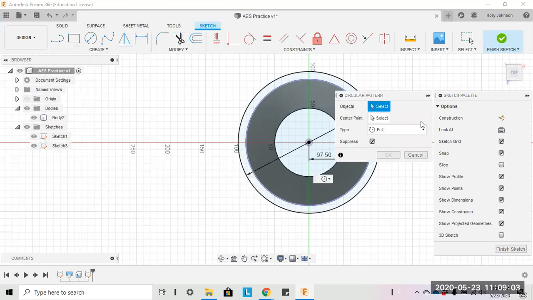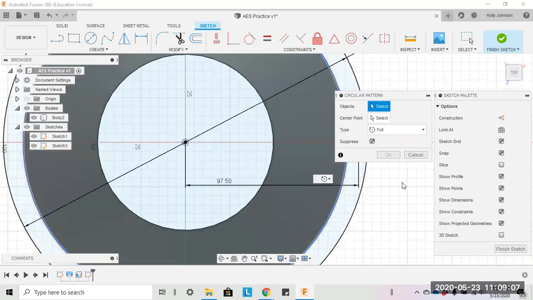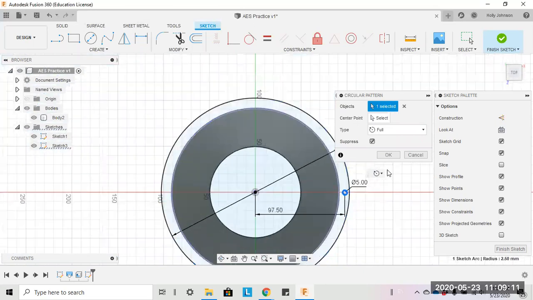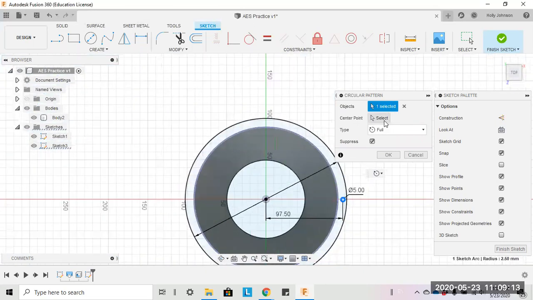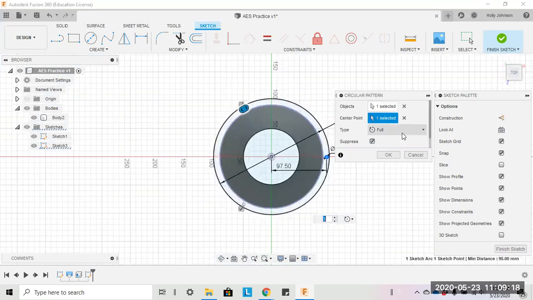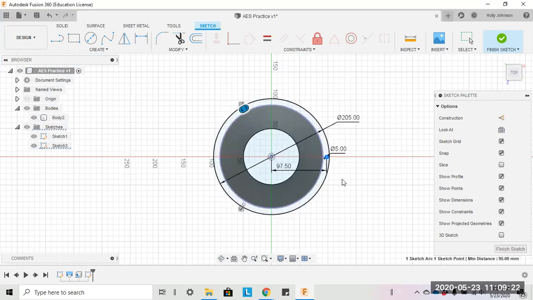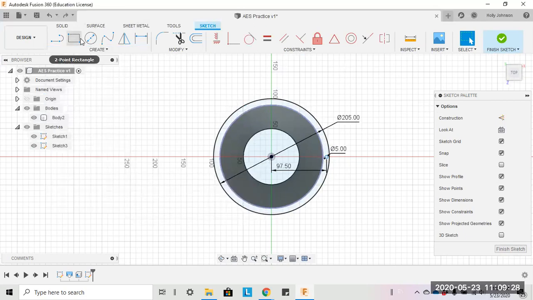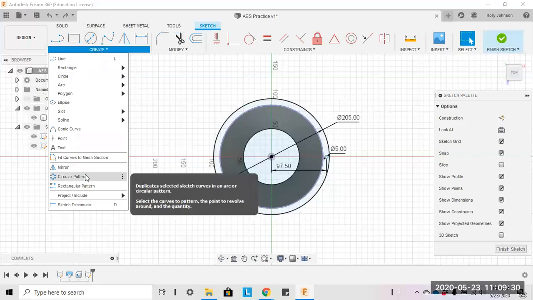So if I click circular pattern, it says type full. Objects is going to be the circle itself. That will end up being the hole. And the center point, we're just gonna select the origin for this case. So it has this type, so you click OK. Oof, it was working so much nicer with me last night.